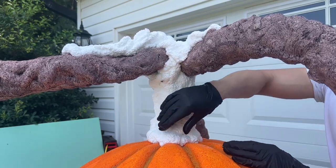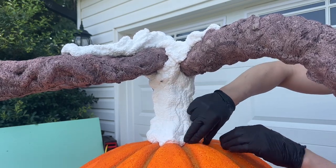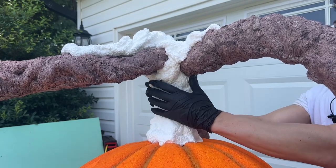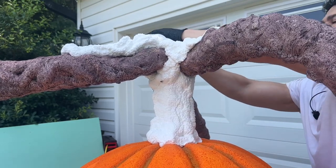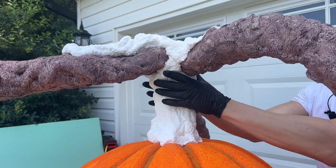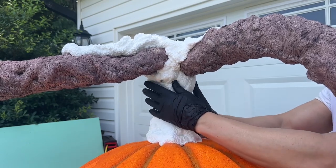I'm probably going to end up using more foam so that we can make it higher over here to look like it's connecting to all the ribs. But for now, this is good. Squeezing it like that. It's going to be rather wonky right now until it completely dries.